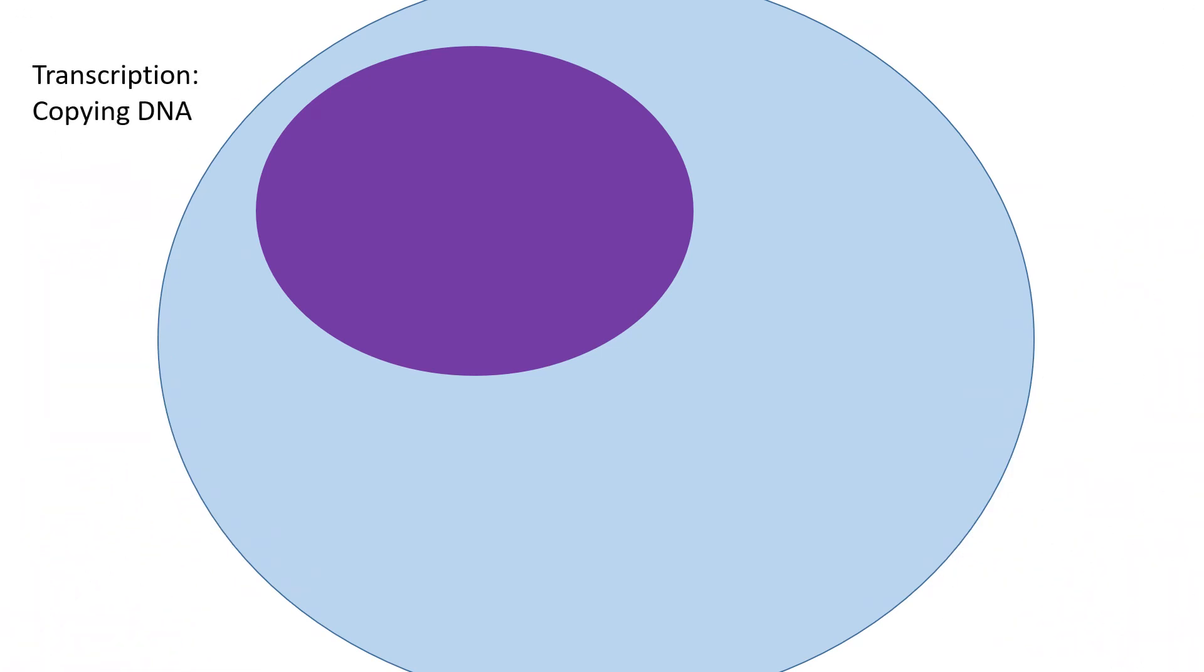Transcription is the copying of a portion of DNA, and this is going to take place inside the nucleus of the cell, so that we know where we are. This is the cell interior, and this is the nucleus. And within the nucleus, we have our DNA. And we know that to copy our DNA, the strands are going to have to separate.